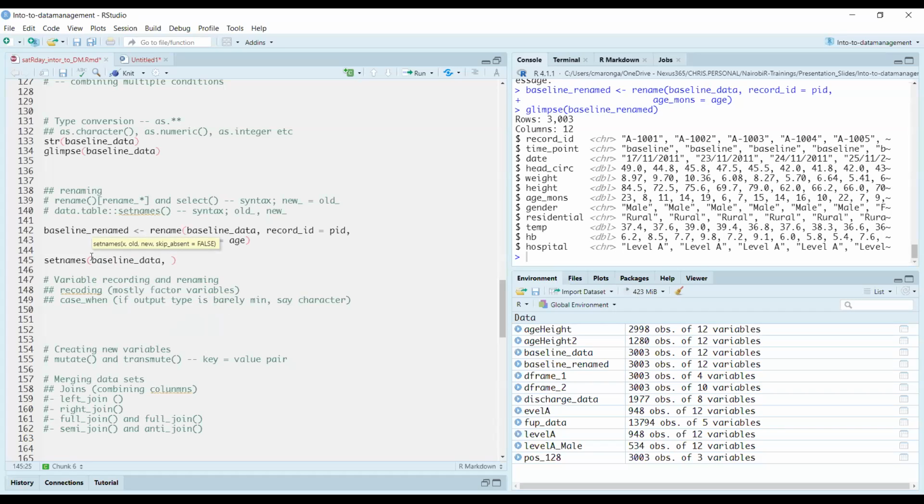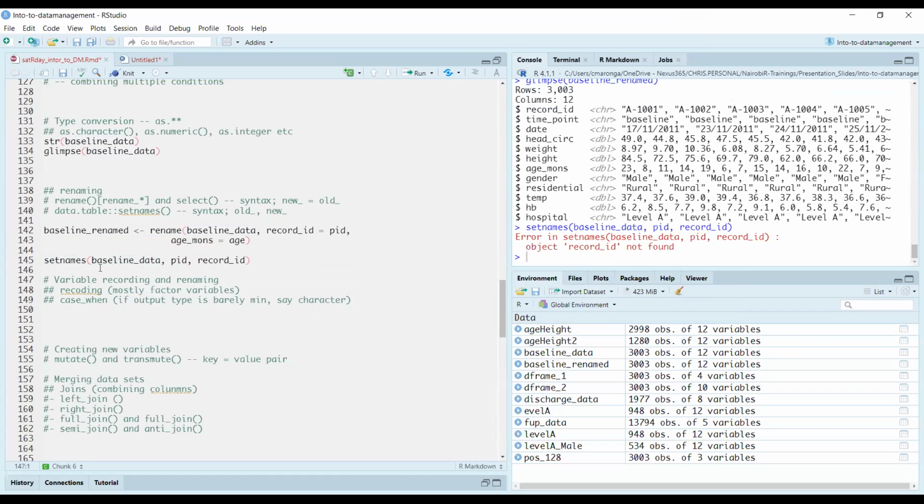The syntax is the opposite of what we just talked about. You start with the old name, and there's no equal sign. The old name is say PID, and the new name is say record ID. What setnames does is alter the names of the baseline data in place, and of course it won't print anything.